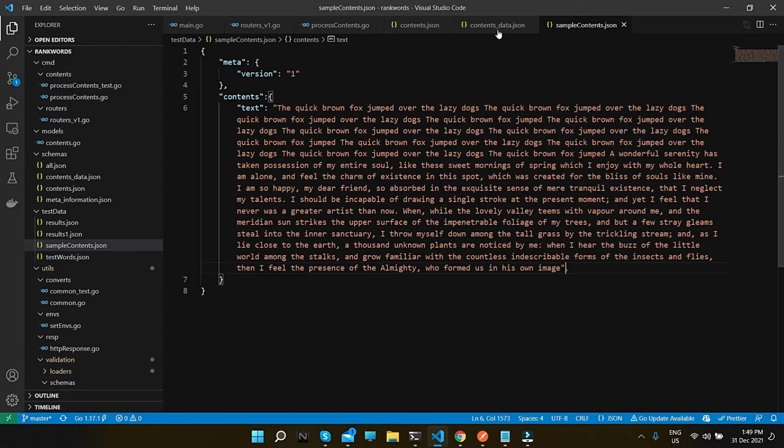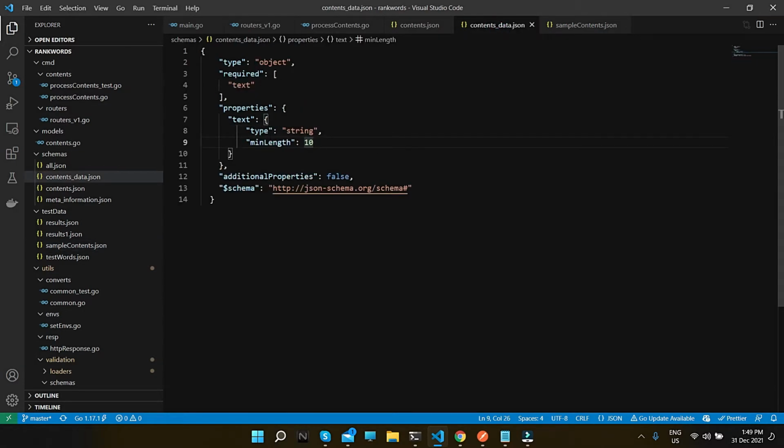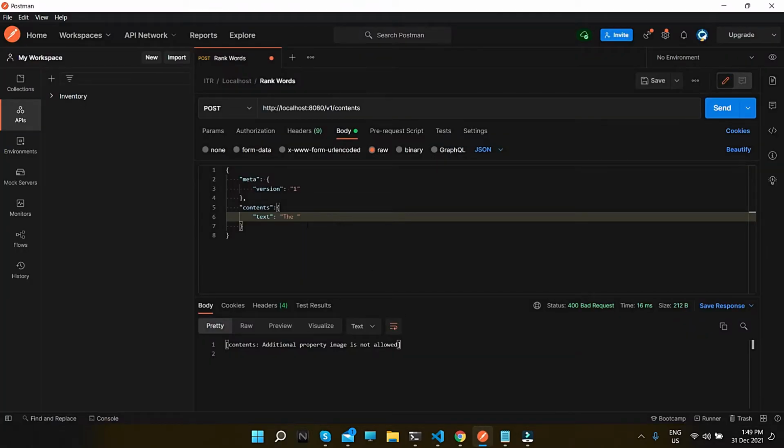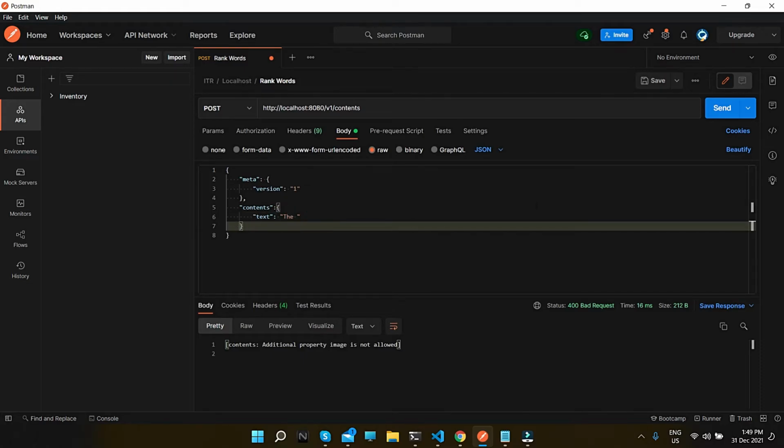Based on our definition here in our property under this text, we have a minimum length of 10. For example, the characters here are not even 10, so it's less than 10. If the user tries to submit it, the JSON schema validation will automatically throw an error for us, guys.